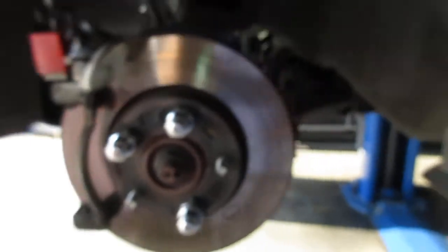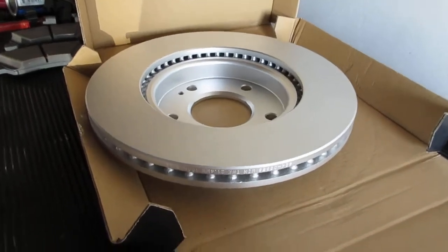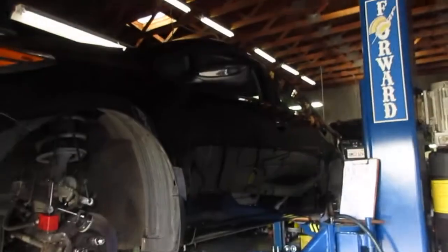So what I'm going to go ahead and do now is mount another one on there. I found this company a while back called DFC, which makes a good quality brake rotor at a reasonable price. And I've used them quite a few years. They hold up really well. So what we'll do is we're going to take that off and change it. And I'll show you the difference right away, all in the same video here.